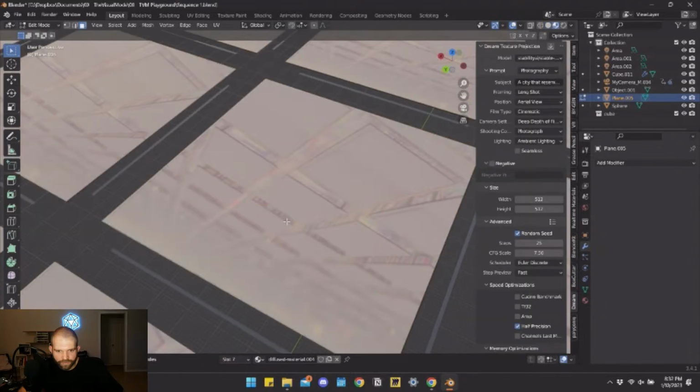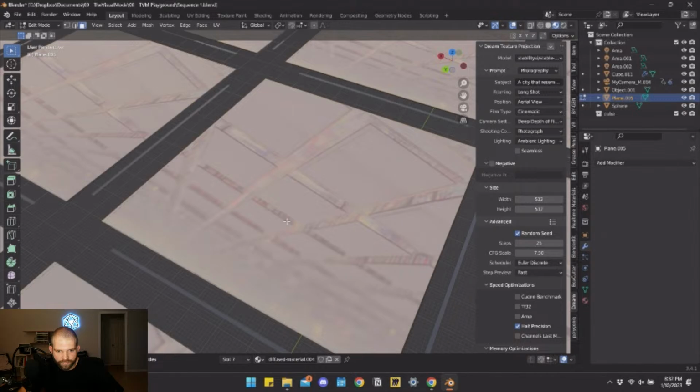So the prompt that I had put, or that I had asked for, was a city that resembles a motherboard from a computer. And it looks like, I don't know if it took the view that I actually had and then applied that over the entire object. We'll try it again.